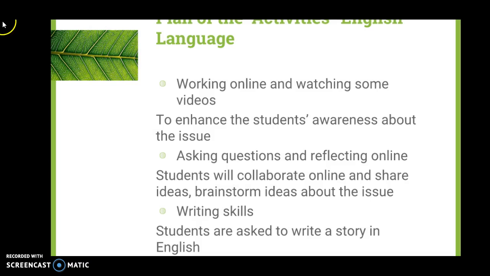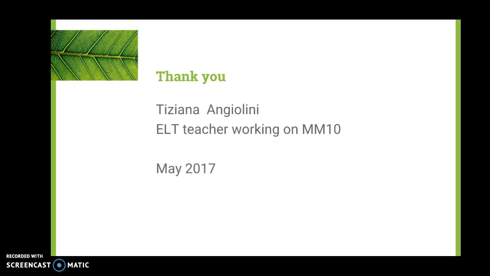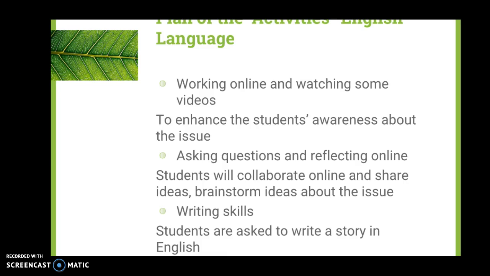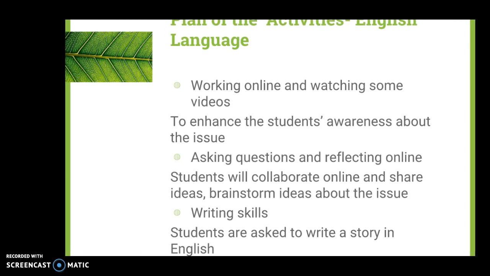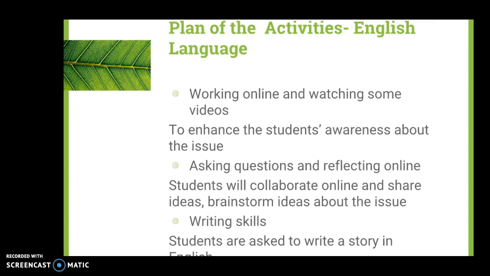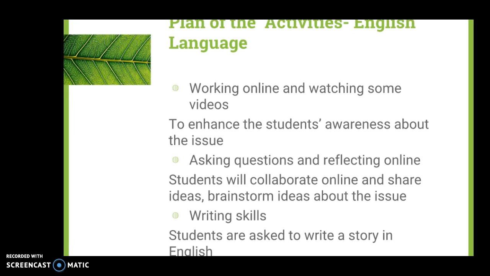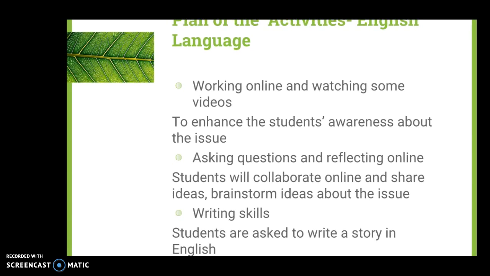So to sum up, what I have devised in the course is a sort of plan for English language activities. Working online, watching some videos as an individual activity, the students can get some more knowledge about the issue. I would ask them to reflect online and after asking questions, they might collaborate online, share ideas, brainstorm ideas. The final section would have to do with writing skills, where students are asked to write a story in English.